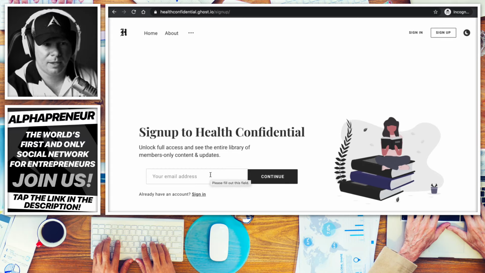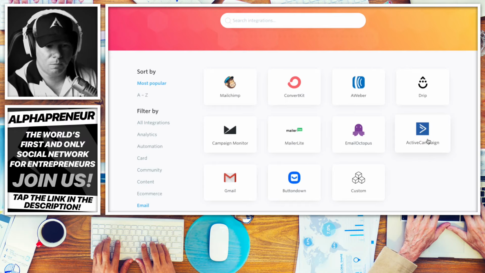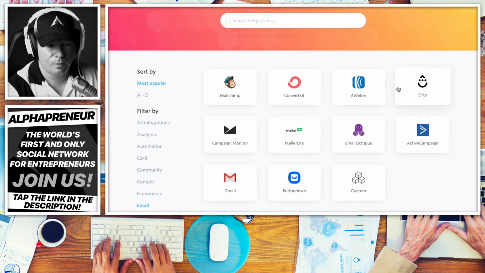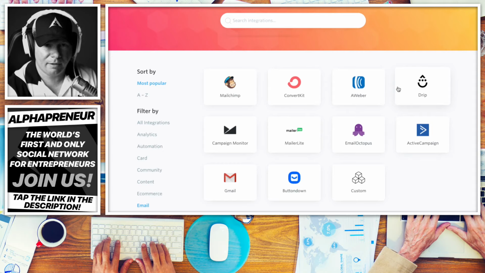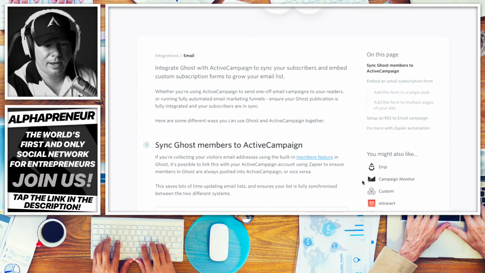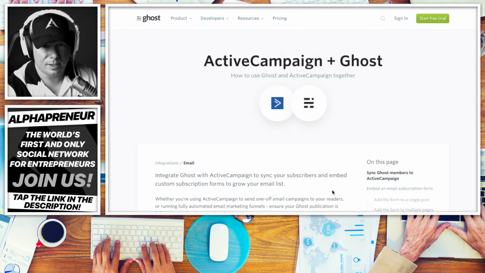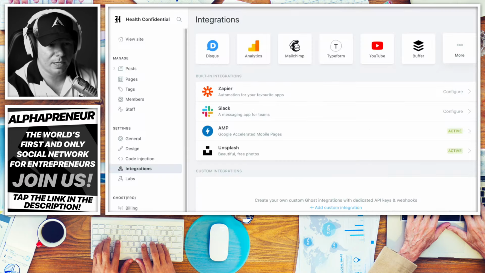But if you're building an email list and you want to do fancy automation stuff or send out affiliate promotions and other things that people do when they collect email addresses, you do need to integrate with a provider. And if you need to integrate with a provider, again, the one I use is ActiveCampaign. That's just me. You can use any of the ones. I would recommend using one that they have set up for integrations so it works beautifully. And then what you would do is just click on ActiveCampaign, and it'll walk you through how to sync it. And it looks like you sync it with Zapier, but it's all going to work flawlessly. And they have wonderful documentation on it.